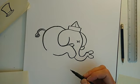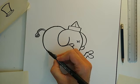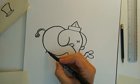It's not tricky. Right, so this big chunky elephant with his big bum, he is going to have a big chunky leg going out here too. And I'm going to make it not just like a perfectly straight line going into it. I'm going to have it curving out ever so slightly. But it needs to go nice and low down like this. And it needs to be nice and wide, okay?